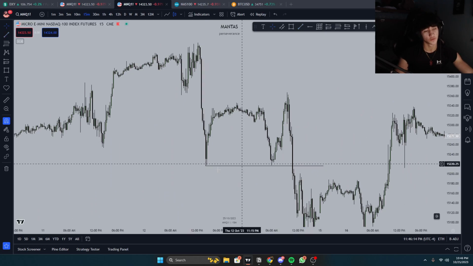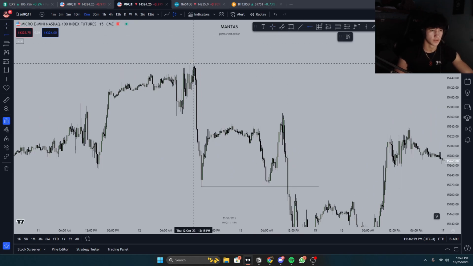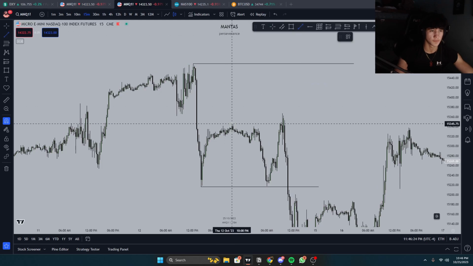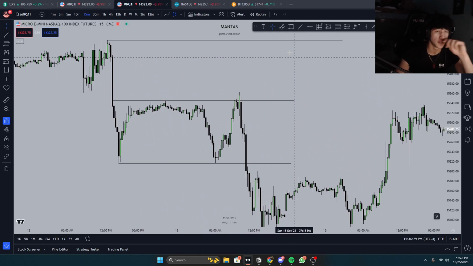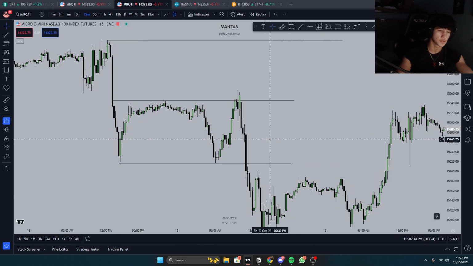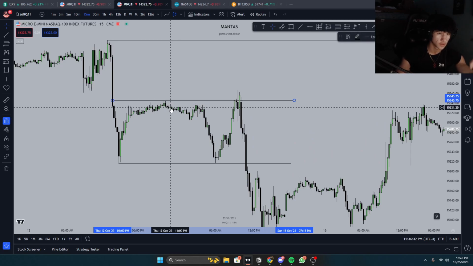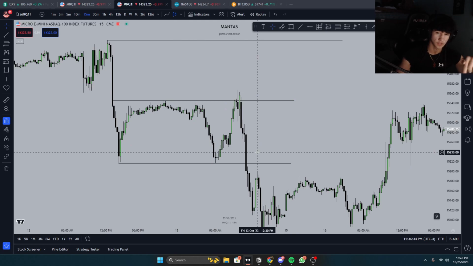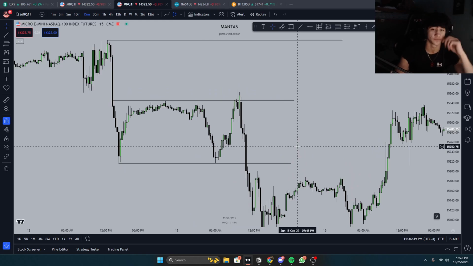Okay, so external liquidity is probably just the biggest low that you have. Internal, right here. This is external, as you guys can see. So is this like buy side, sell side? Yeah, it's just buy side, sell side. This is internal, right here. Internal liquidity. Oh, so it's inside the external. Yeah, it's inside the external liquidity. So the high and low, that's external. You want to be targeting this after taking an internal sweep. So if we sweep internal liquidity, something inside the external lows or highs, then you want to go target the external liquidity. So internal sweep, we target external liquidity, which we take profits right there. Oh, okay, I got you.